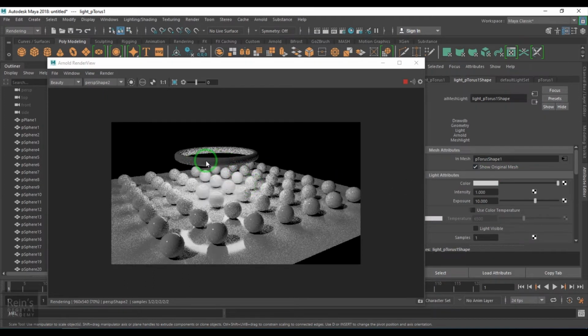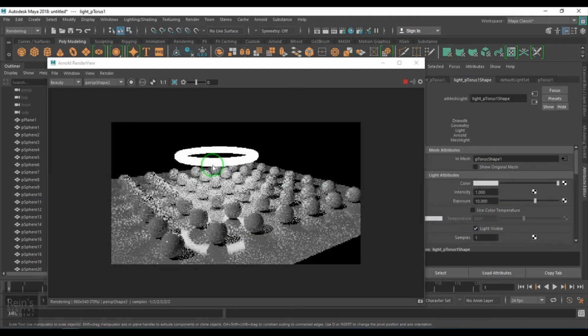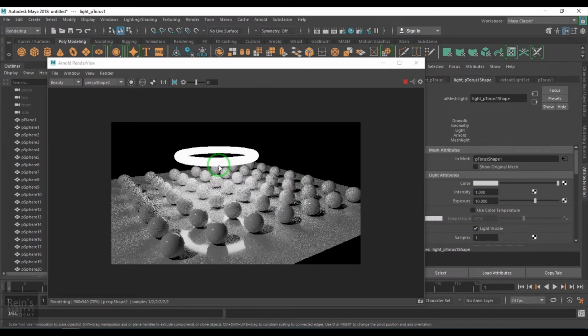So this is showing in a normal shader. You can assign any shader you want to it. If you use light visibility, this will show up like an illuminated surface. So you have a shader-based show mesh option and a light option here.